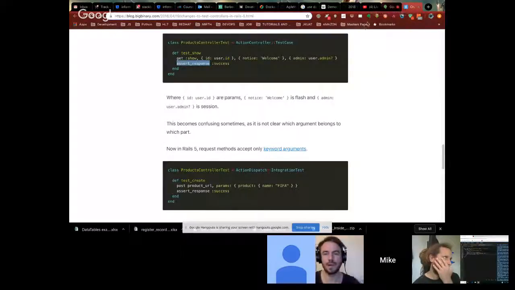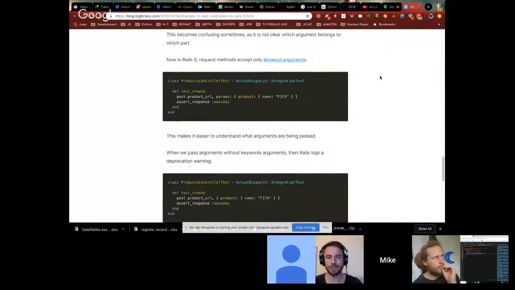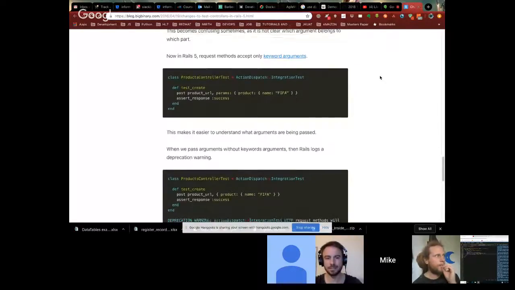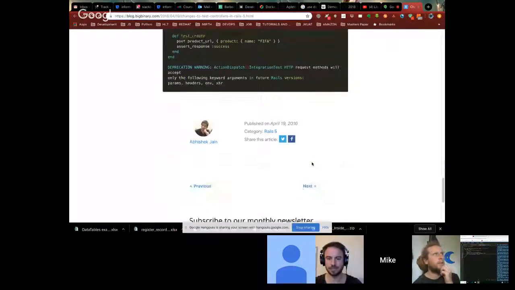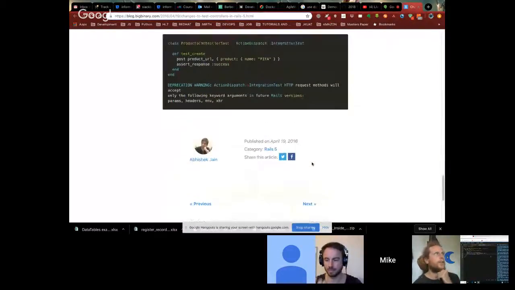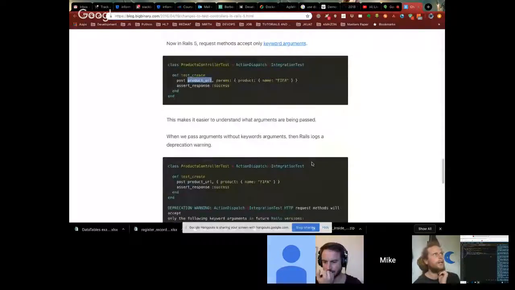Okay. Yeah. You could send a GET request to index, and then check that it does what you think it should do. You can look at your index controller and see what it is that it's doing in the end. I don't know. First, we want to test the CRUD actions, right? On the controller.